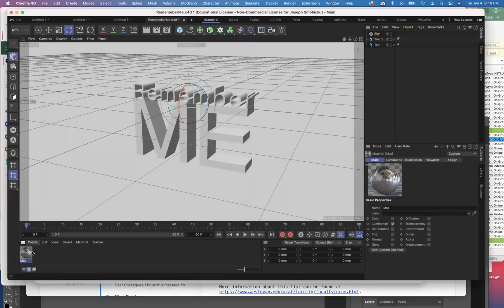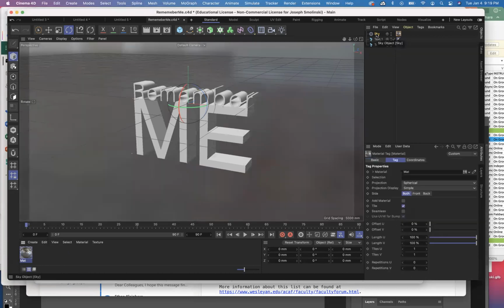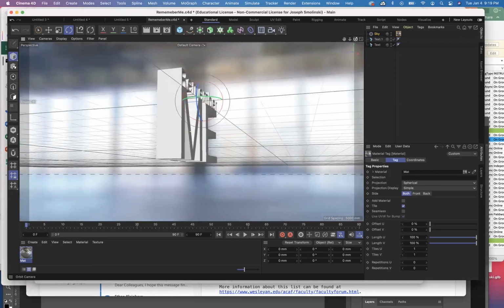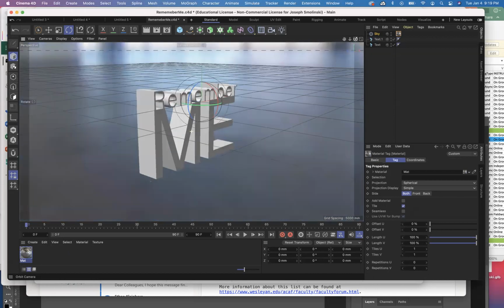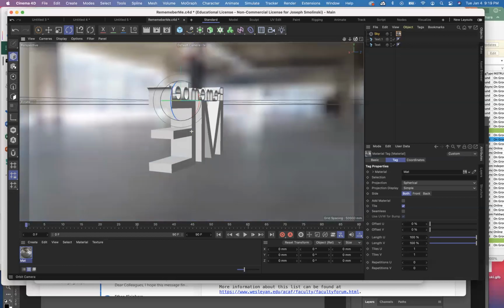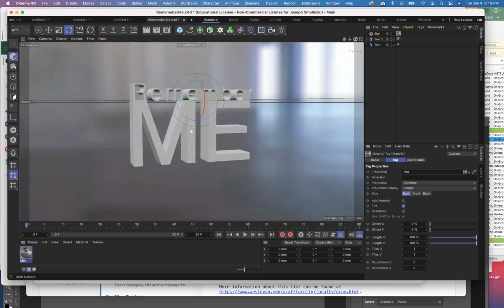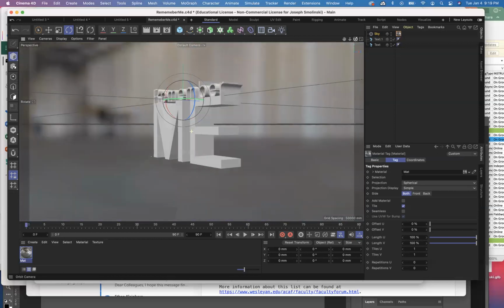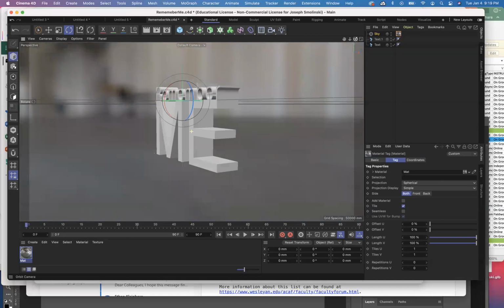Okay, we've got this material. We can drag it to two different places. We can either drag it out here to the sky itself, or we can drag it over here to the object manager and plop it right on top of the sky. So what you will see then is a blurry image of your scene. Here are the windows, there's the floor. Remember, it is kind of perspective because we put the camera on the floor, but this is the scene that we're working with. So I'm going to orient this. I think the window is there. So I'm going to kind of look into this corner because that's a little bit more as to how this is working.